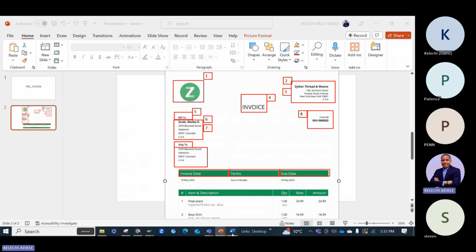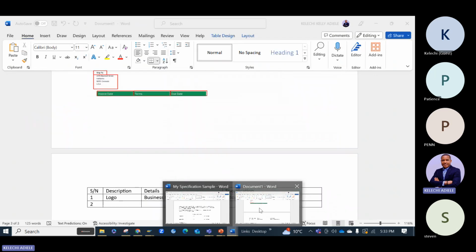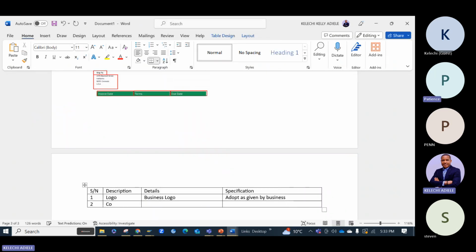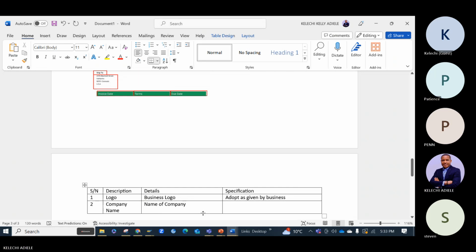So this is where the work starts. It's company name rather. Can say company name, more like the code. Okay, name is fine. Then the details is name of company. An address. No, address is another. Remember, we're following the numbering. Yeah, we're following the numbering. That's what will guide us. Now, this is where the work starts.